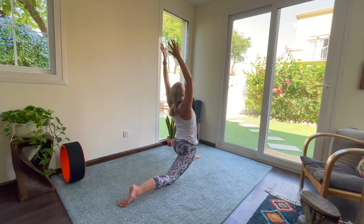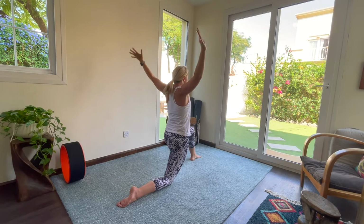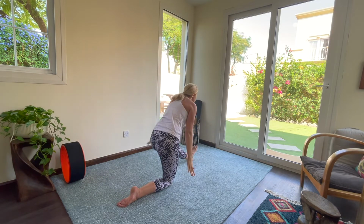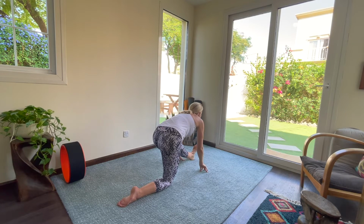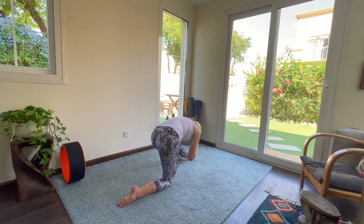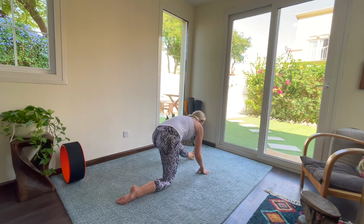Let's inhale and then exhale as we circle our hands back, straighten the front leg, frame out the foot. Inhale to lengthen and then exhale to fold. Keep readjusting your position if you need to, finding a comfortable stretch.